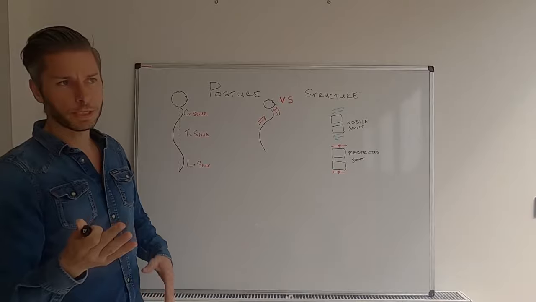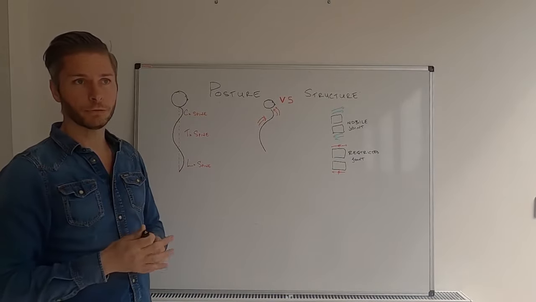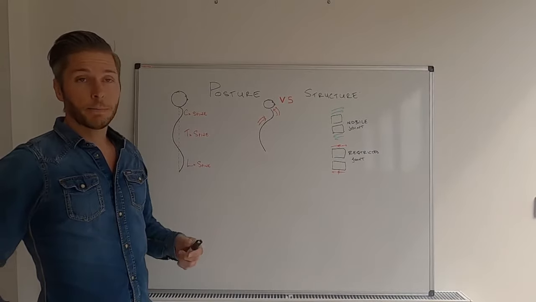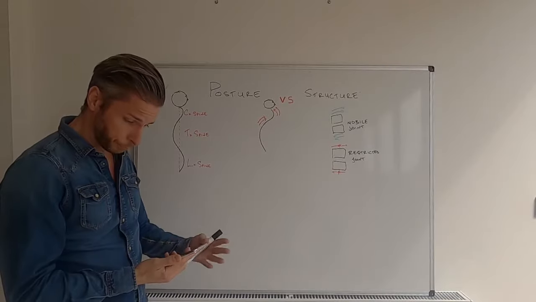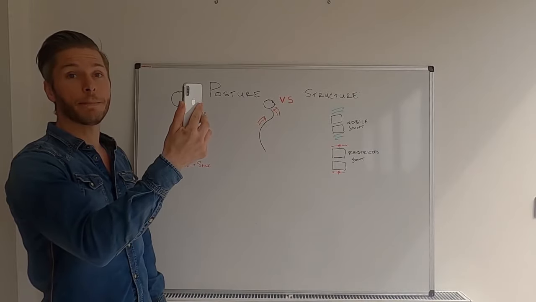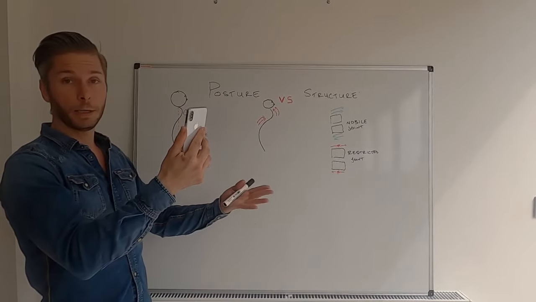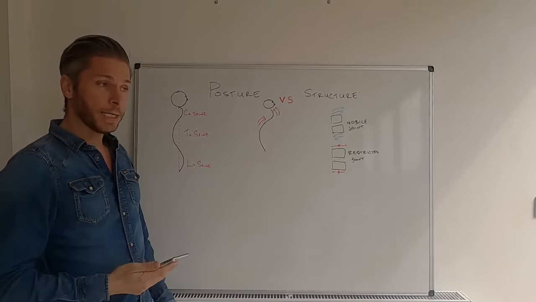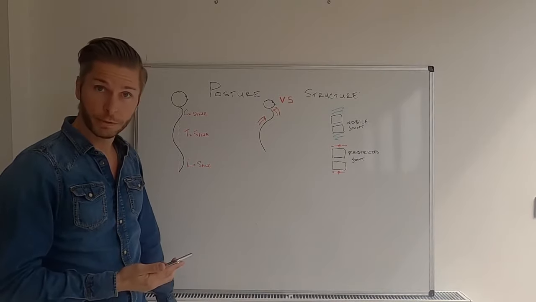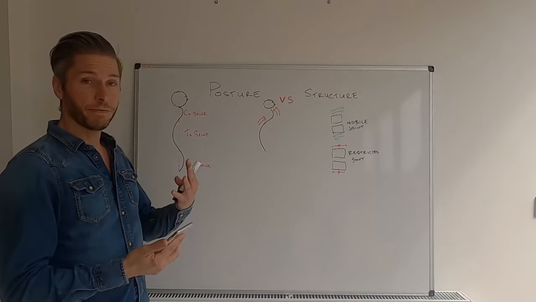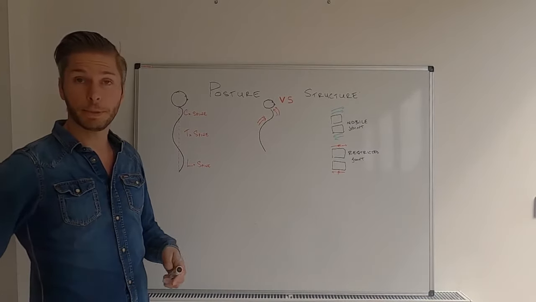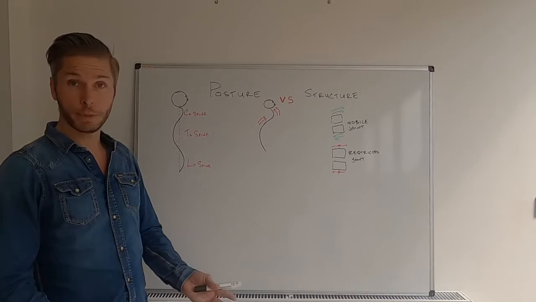Now when we look at the difference between bad posture and bad structure, it'd probably be easiest to start off with explaining posture. An example of this is having a look down at your phone. When you look down at your phone, anybody could ask me to look back up, and I could bring that back up into a neutral position and hold it there for a long period of time. Let's say, for example, I was to look down at my phone day after day, week after week for a number of hours each day. Then eventually the position and the structure of the spine would start to change, and that's equally applicable if we're working on a laptop or reading a book.